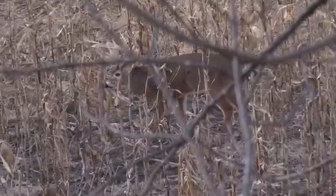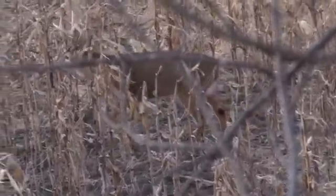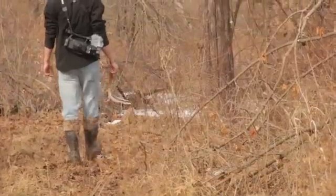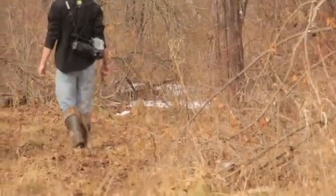So next I'm going to give you a couple tips on how to find antlers. It's super simple if you think about it. The antlers are going to be wherever the deer are. So where do the deer spend their time during this time of the year? They're primarily focused on bedding areas, a lot of times in areas where they can get sunlight. They get that nice conductive heating that comes from facing towards the sun. So south-facing slopes often are primary bedding areas during this time of the year.